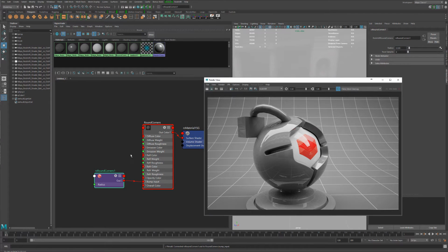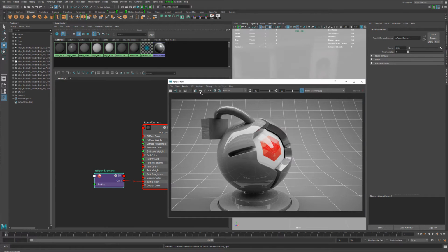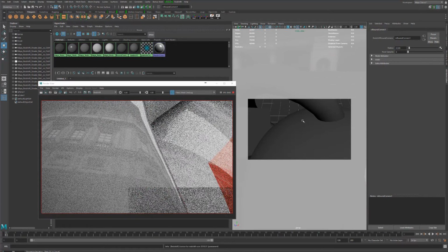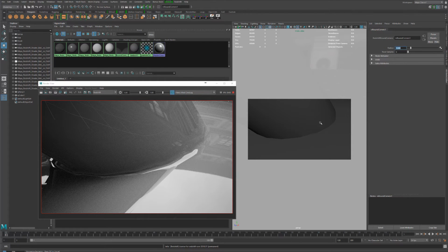Now that we have it slotted in here, let's start an IPR so you can see the difference, and I'll do a before and an after. But let's zoom in first, right into this spot right here. As you can see, there's a little welding going on. If I change this to 1, see how it blended? It merges the two objects together and blends them, so you don't get that sharp look.